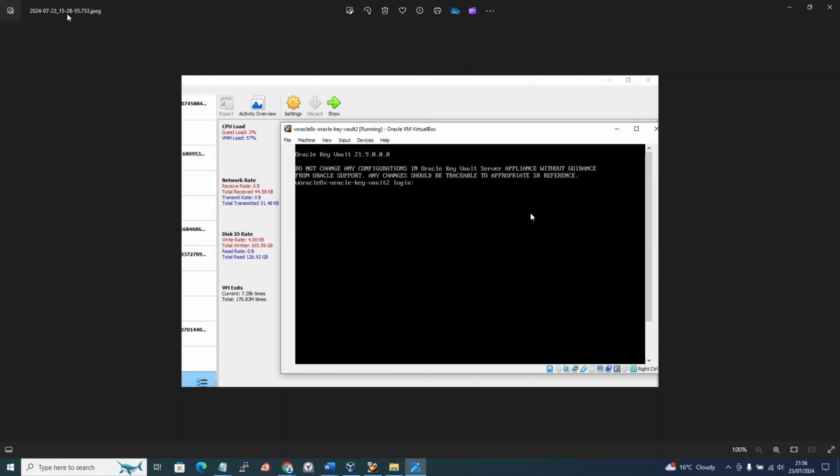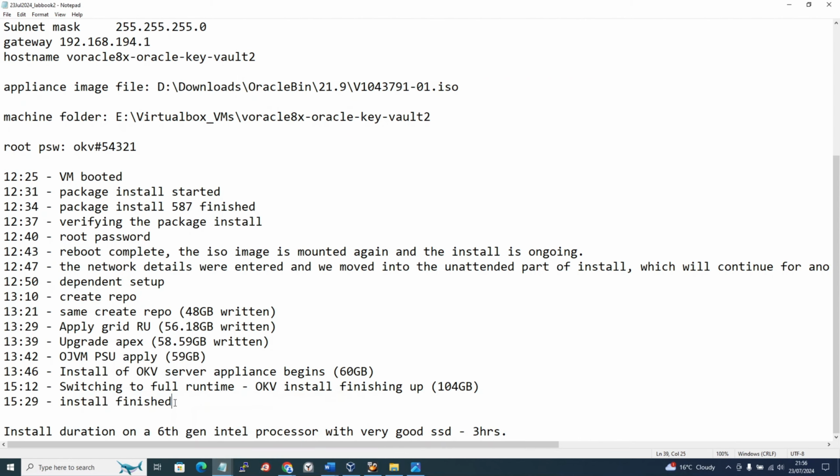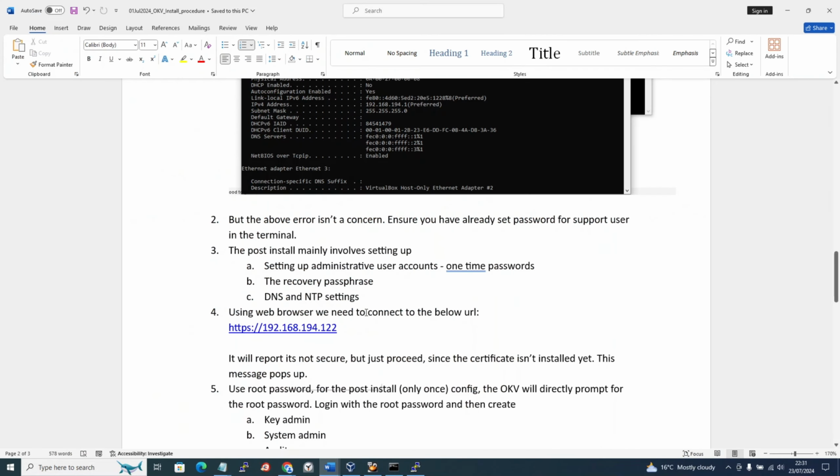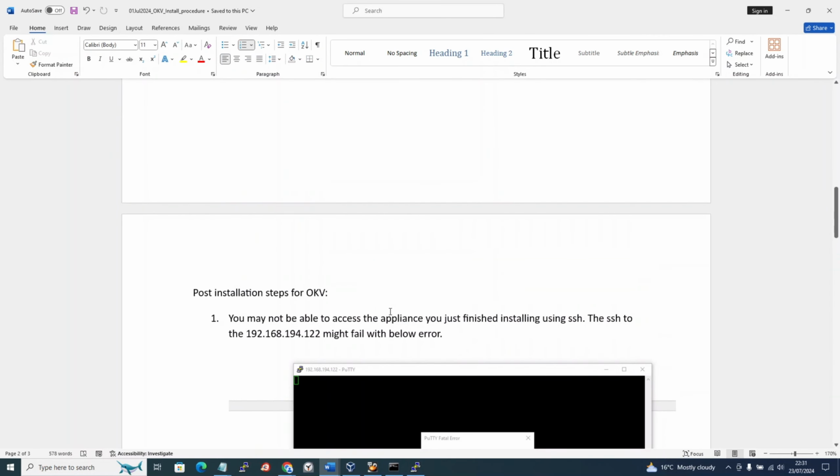Okay, this is the completion of the installation alone. Now we have to look at the post installation. Let's get started. All right, so we have to initiate the post install. We start with the post installation. I've already completed the documentation for the post installation and gone through the document.